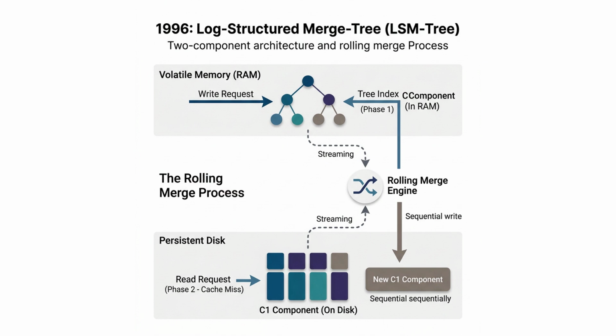It has to be. Now, to write this geography to the disk without triggering those dreaded random seek times, they used a second technique called bottom-up sequential writing, or sometimes it's called bulk loading. Okay, how does that work? When it is time to save everything to the disk, the engine doesn't start at the top of the tree. It starts at the very bottom. It takes the leaf blocks, the actual raw data values, and rakes them to the disk continuously in one smooth sequential stream. Nice and fast.